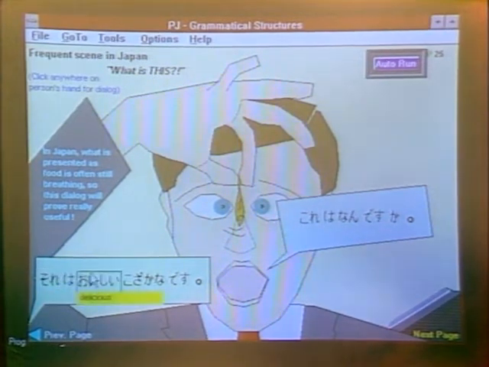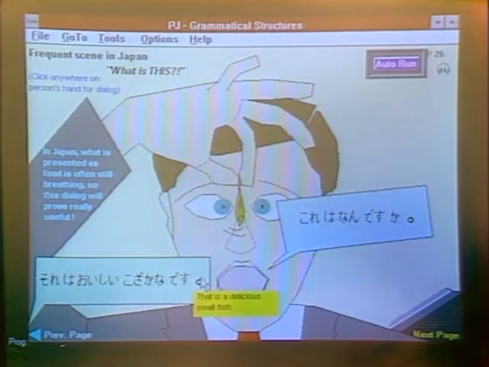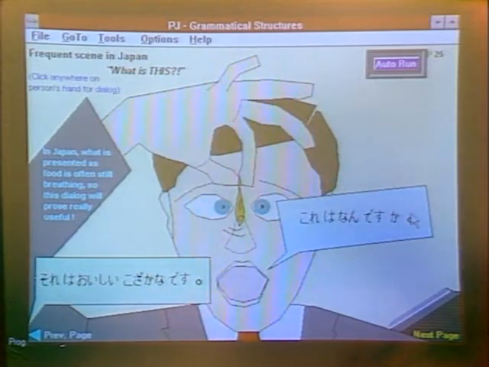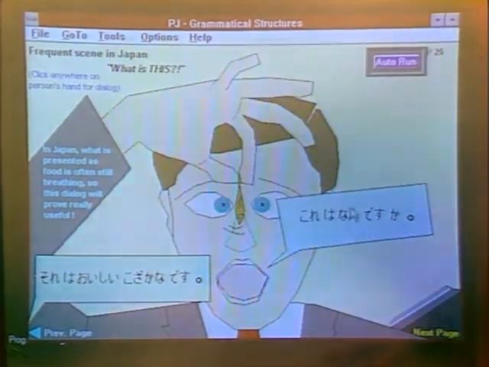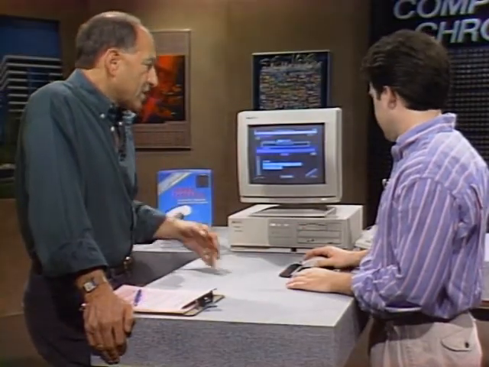If you use the mouse, we'll actually show you the definition of each individual word. And if you click on the full stop, or the period in Japanese, you'll see the full translation. So we're at the sushi bar, and they're asking what, in fact, is this. This is just one example of an animated cartoon. Okay, so this is just to get me practice listening to the Japanese, hearing the pacing of the language, looking at the Japanese characters and so on. Exactly. All right, so what do we do here?